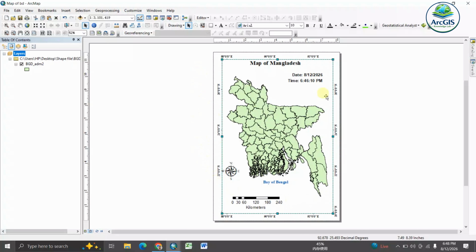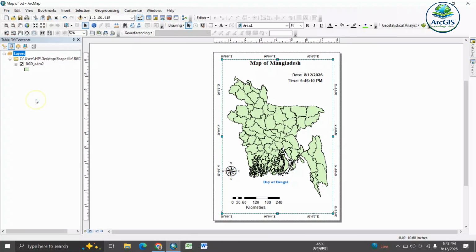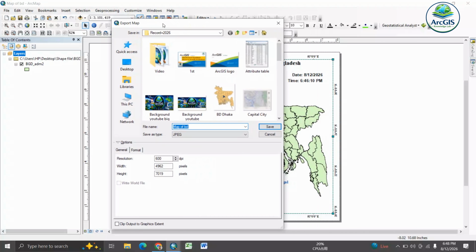After creating this grid, if I want to save this image, then I go to File and click Export Map and give the file name and the folder name also. I select the location of my folder, then I give the name of my file as map grid English, then click save.